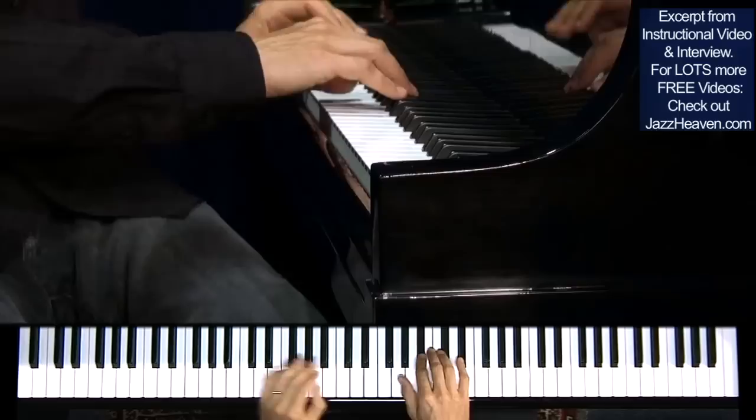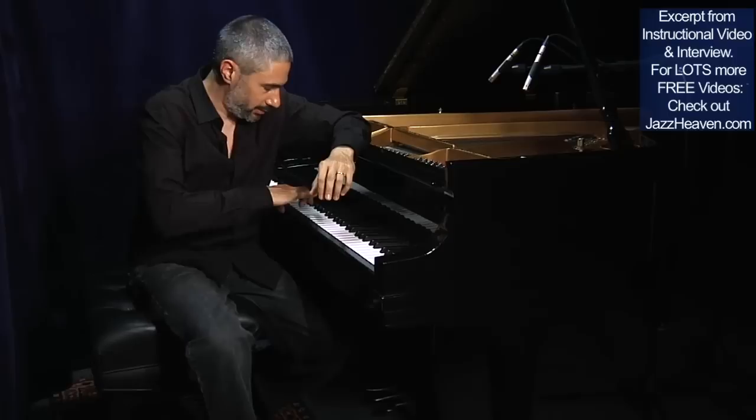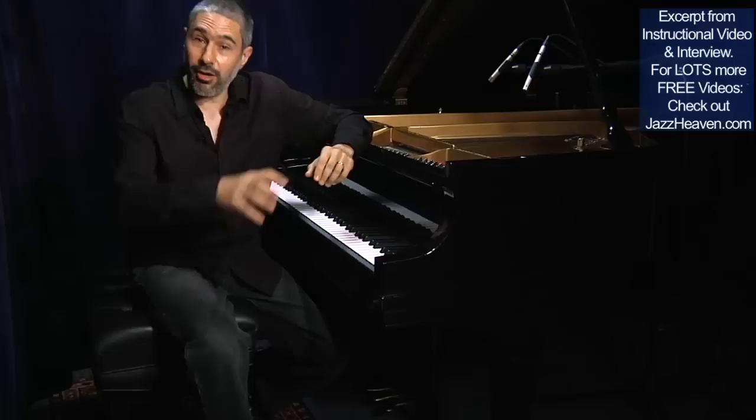There is a good way to practice this, which is to mute your playing. For example, if I do this. You see? I am really hearing something, and I know how I can play it. But the fact that I don't play it leads to the fact that I don't hear it on the instrument. So I know what I'm hearing is really what I am hearing as a musician, not as an instrumentalist.